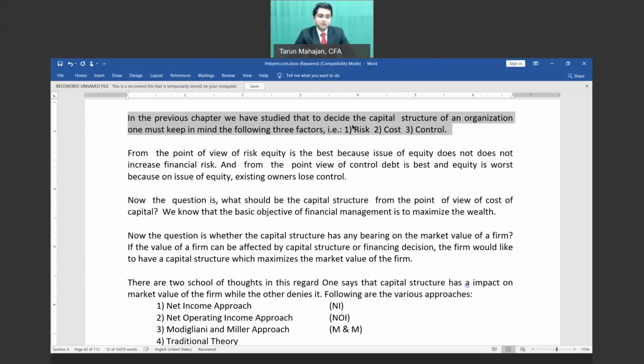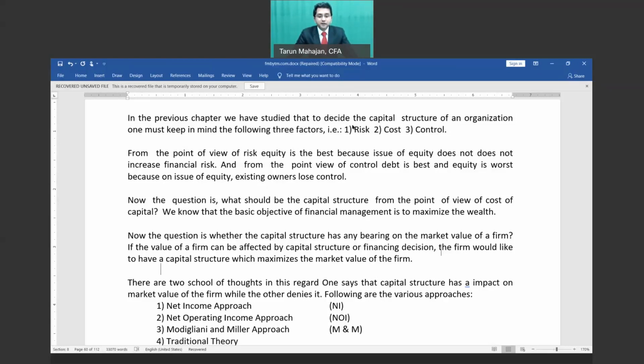Oh, I'm getting one answer as cost of debt. No, usually cost of equity is higher. The reason is quite simple. Equity shareholders are owners of the company and they are bearing the whole risk. They get money after the return is given to all other people. So equity shareholders have to take a huge amount of risk and debenture holders have to take comparatively a very low amount of risk. And that's why the expectation of equity shareholders remains higher than the expectation of debenture holders, and that's why the cost of equity will be higher than the cost of debt.